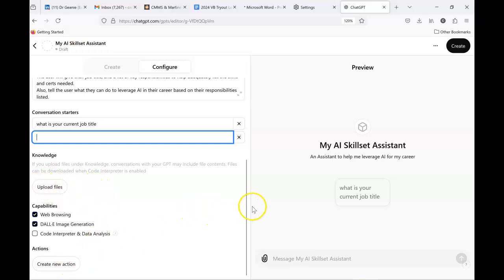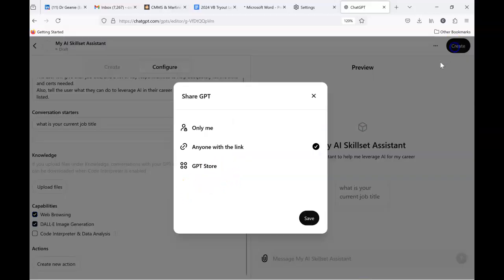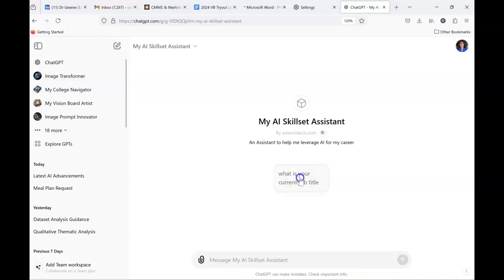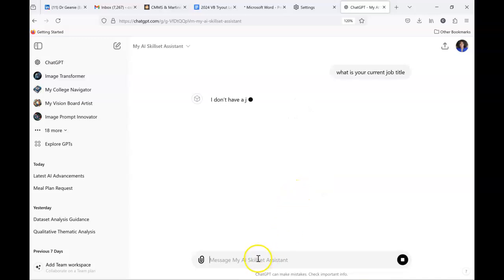So here, it's showing me the preview. I can save. So now I can view the GPT, and it's going to ask me what's my current job title.